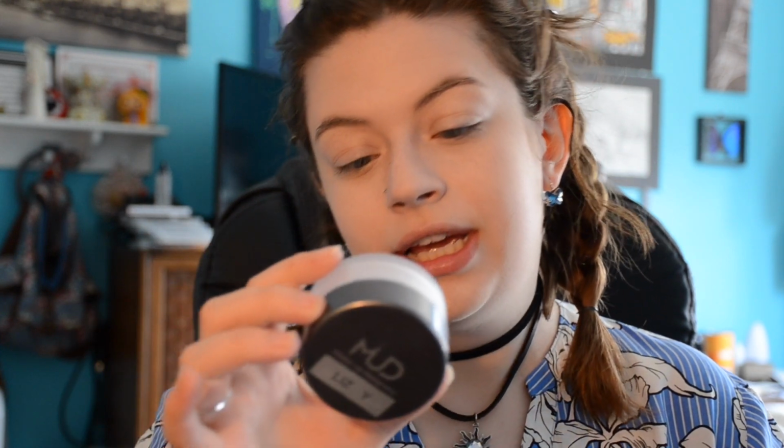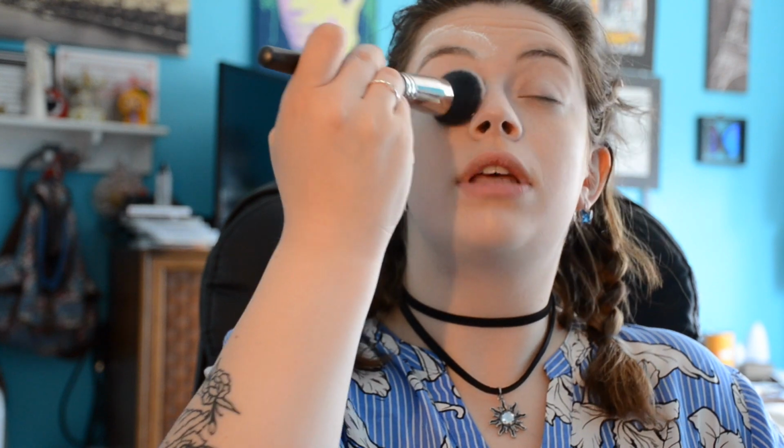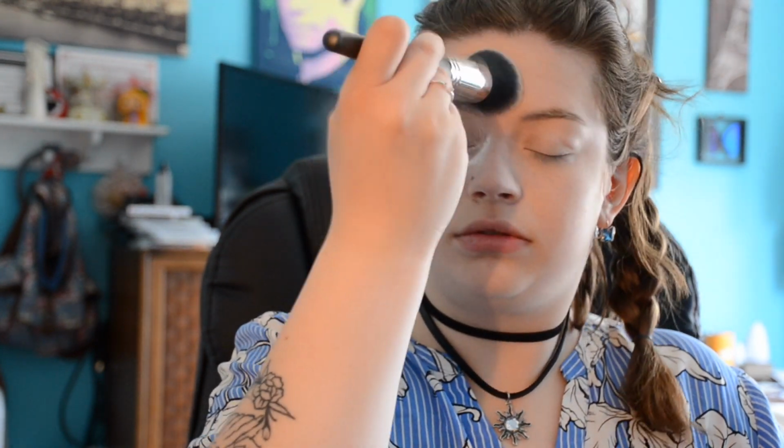Okay, now I'm going to set all of this in place and then go on to the powder contouring. I'm going to be using this Mud Cosmetics loose powder in 0. I really personally love this powder. I feel like it's great at setting. So I'm going to take a short fluffy brush and dip that into the powder. And then I'm just going to go all over and set the eyes especially. Alright, now I'm gonna take a really big fluffy brush and literally just dust that all away. I also wanted to take a little bit on my finger and put that underneath my under eye.